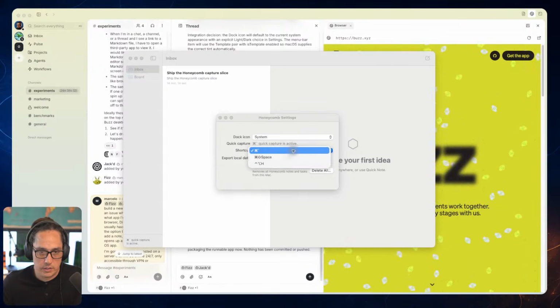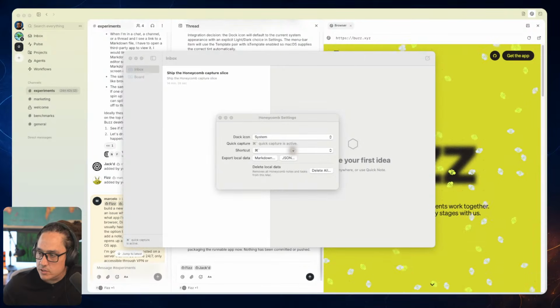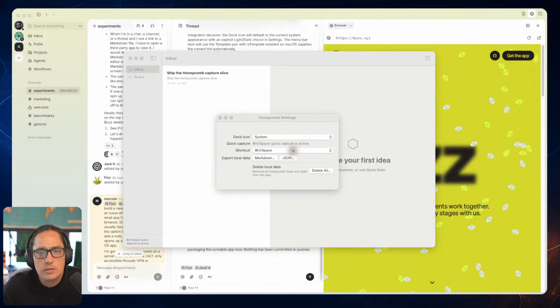Put that down there. Codex is doing its thing with computer use.